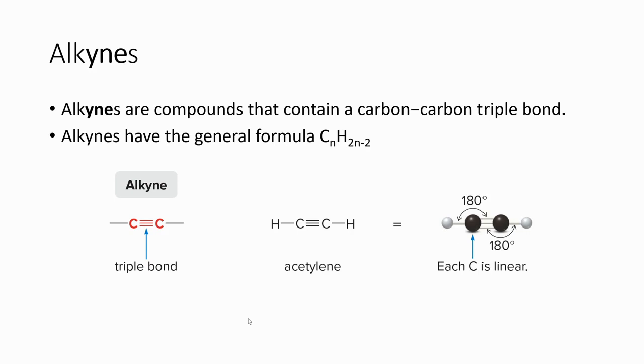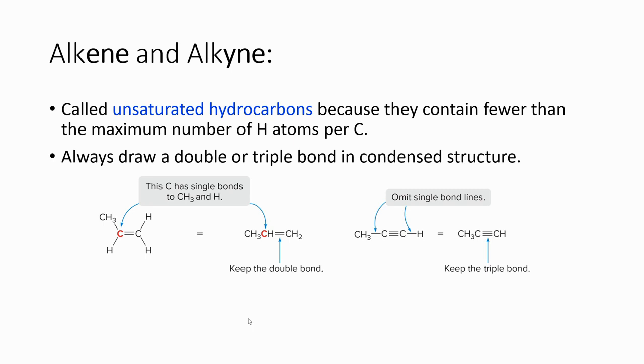Okay, the other type of bond we're going to talk about today is an alkyne. So this -yne tells us the molecule has a triple bond. And then they have this general formula, number of carbons, and then the number of hydrogens is related to the number of carbons by 2n minus 2. Let's see, so if we're looking at this molecule, this has a carbon-carbon triple bond. The bond angle is 180 because the carbon has 2 groups. It has a hydrogen on one side or a different carbon, and then a carbon. So if we have a triple bond, that is a linear molecule, or that part of the molecule is linear.